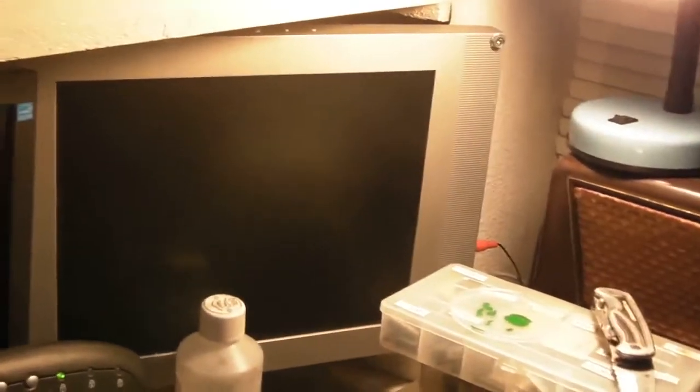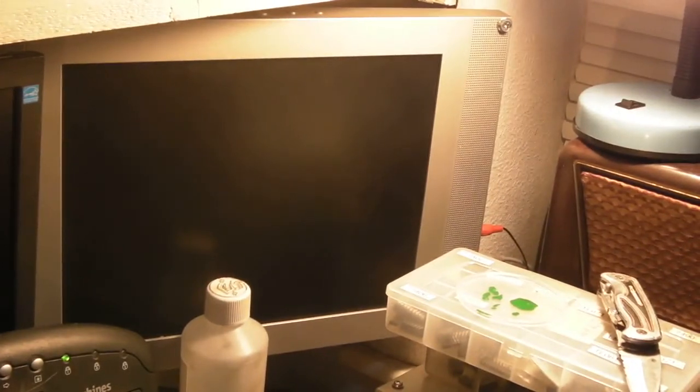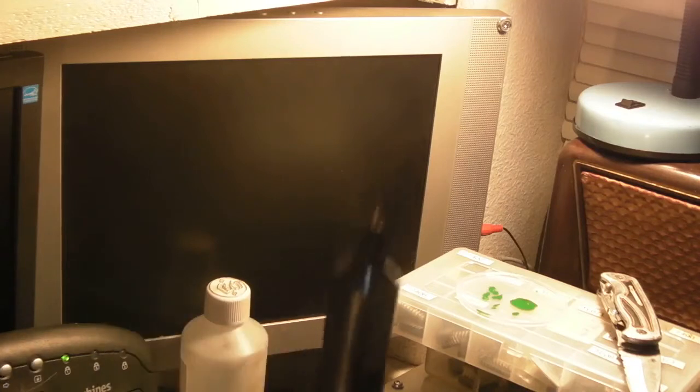So I'm very doubtful it's going to fire up or anything, but we can at least see if we get any more activity. We'll connect that up to the power supply, like that, on there. Black to black, red to red. There we go, we've got the logic probe connected up just so I can do a little bit of probing.